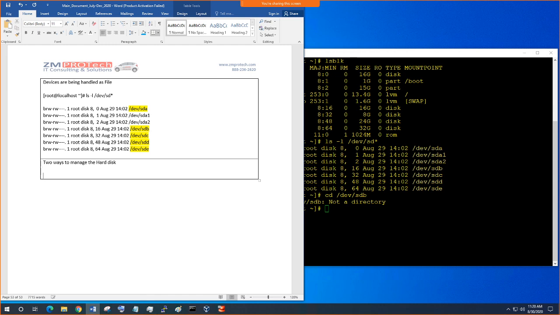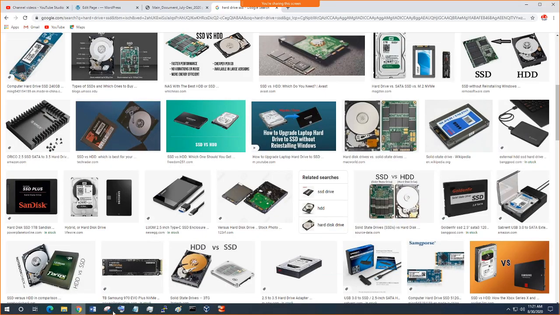And the second is LVM. Okay, so let's see what fdisk means.